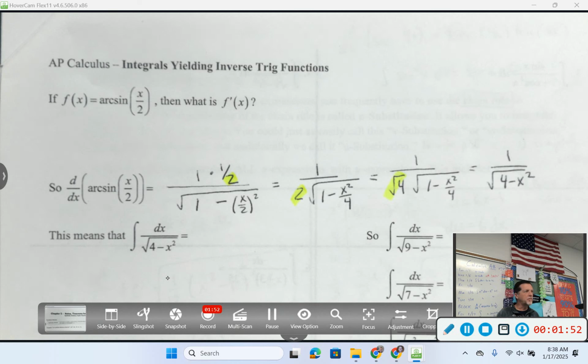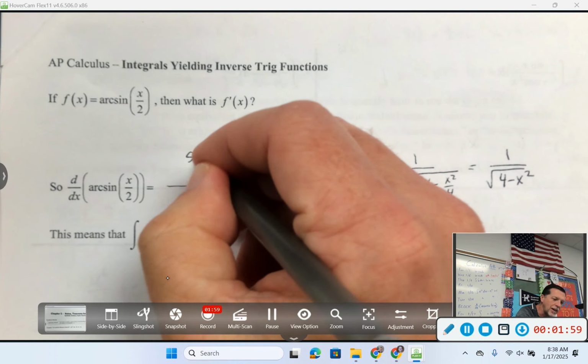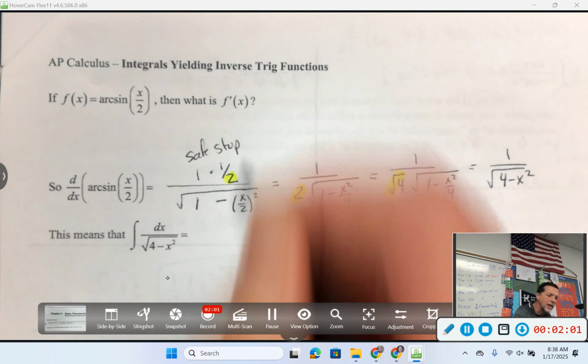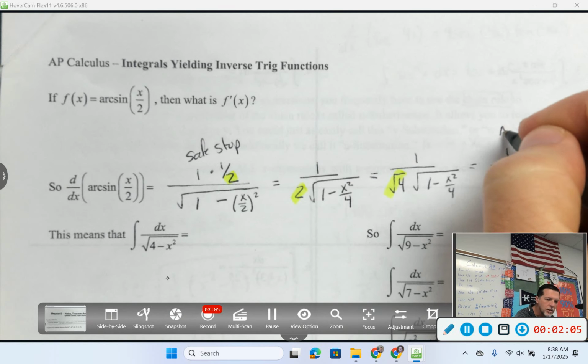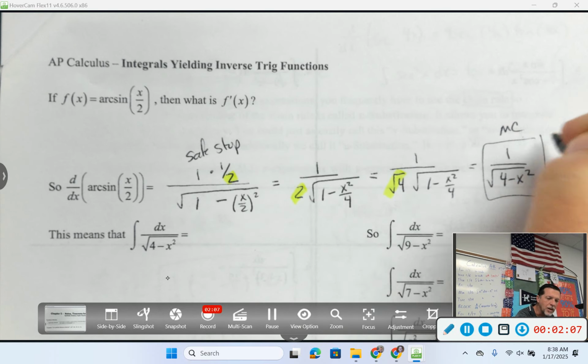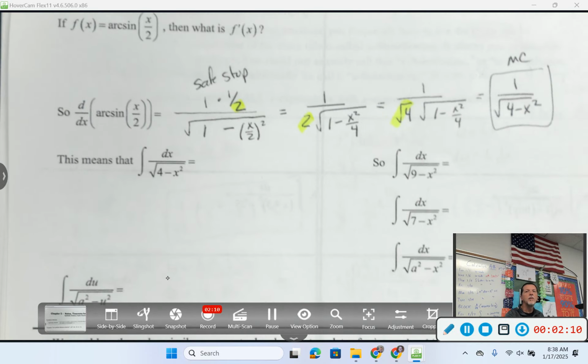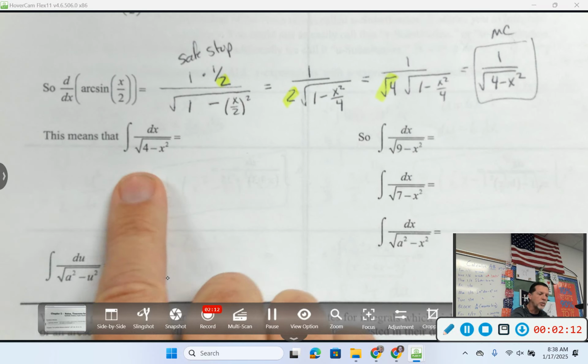So a little bit of algebra gymnastics there, algebra trickery, which we would not normally do, right? Normally, if we had the choice, we would safe stop way back here and call it a day. But it might be multiple choice, so we might want to be able to get to there. We also are setting up the next question.